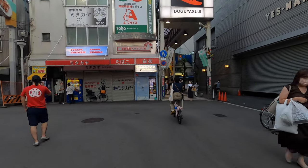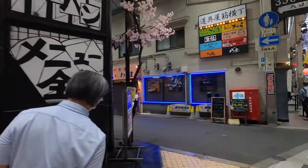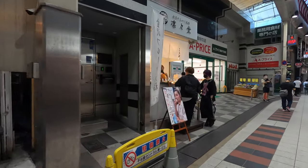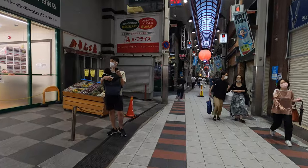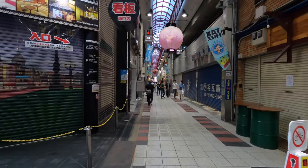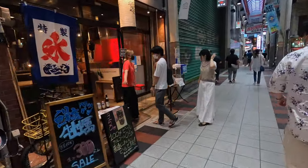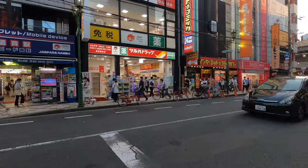It's Saturday afternoon and there's not many people out, which is crazy because usually this place is so packed. A lot of stores are closing up right now — it's about six o'clock, almost nighttime. There's a ramen shop with a long line — looks like people are waiting for it to open. And oh, look at this mochi place, that looks pretty good.